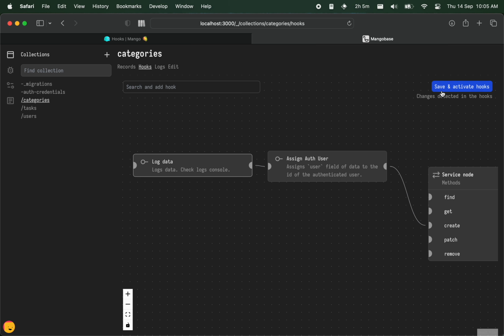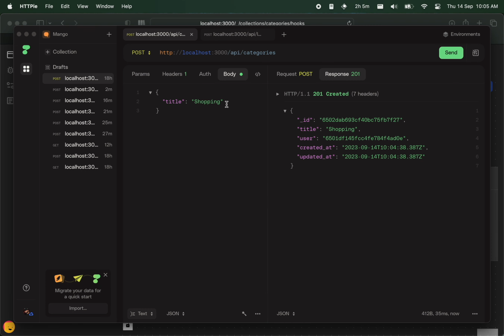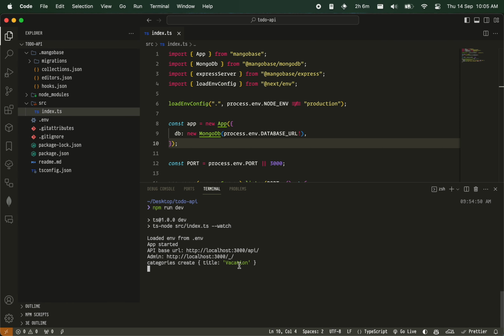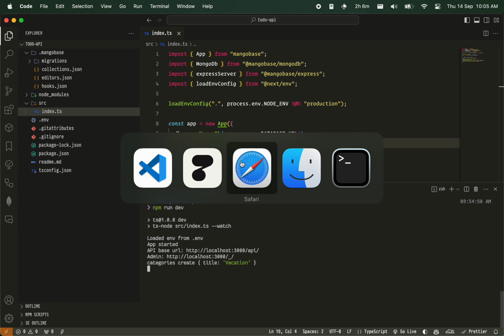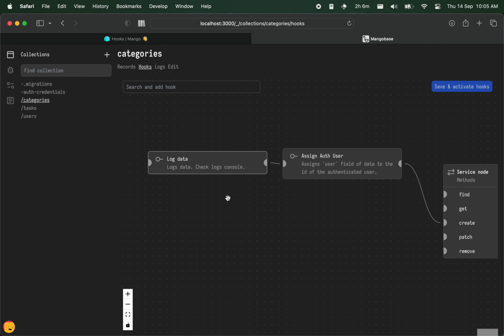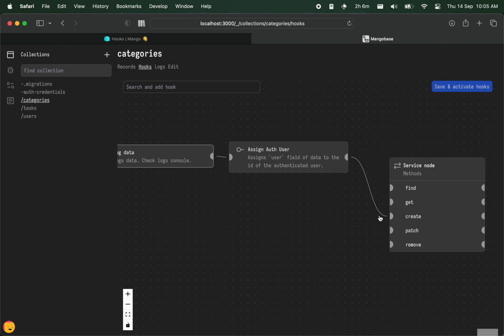When I save this and create another category, let's say vacation, and then make a post, when we go to our logs, you will see the logged data there. So from observation, you see that this ran and then this also ran before it hits the service.